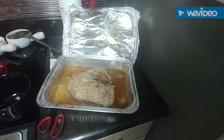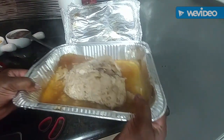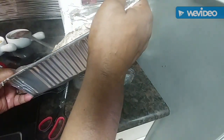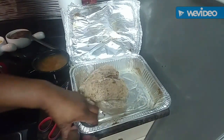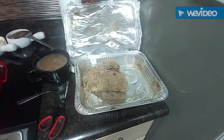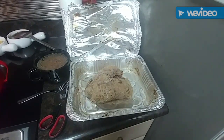Y'all don't do like me. Get you a little plate and do pork. So now, this is some good broth coming off of this, honey. I'll figure out what I'm gonna do with that broth. But the pork is done. I'm pouring all that broth off of there. Okay. All the broth is off. You know that little weird looking thing that's in there. Just take it out. Okay, so I'm going to put it on a flat surface so I can go ahead and slice it up real good. And we will be right back.